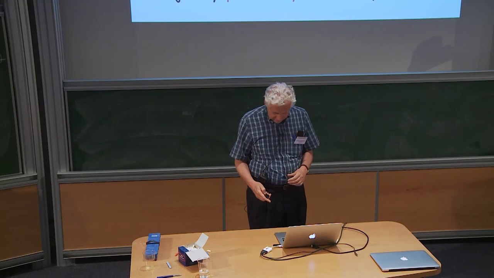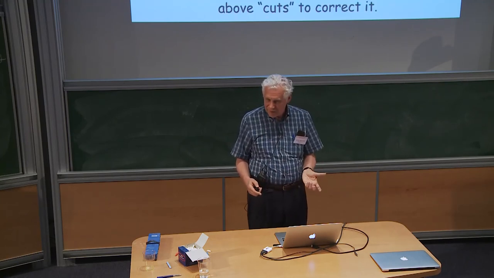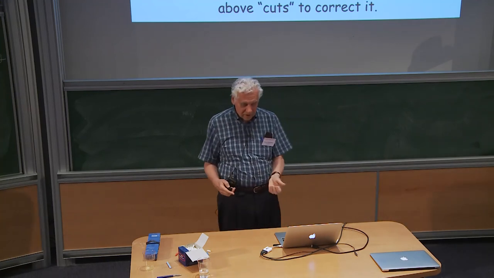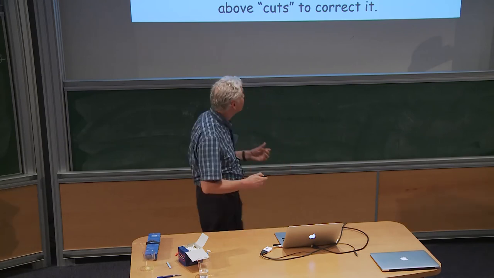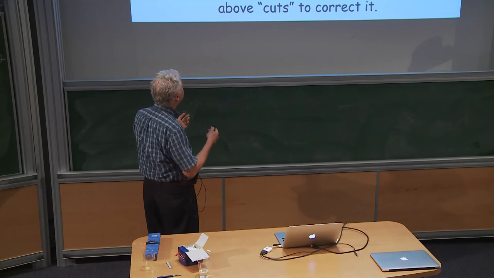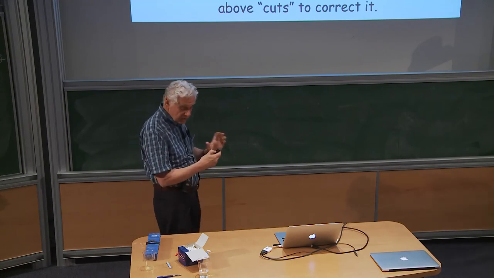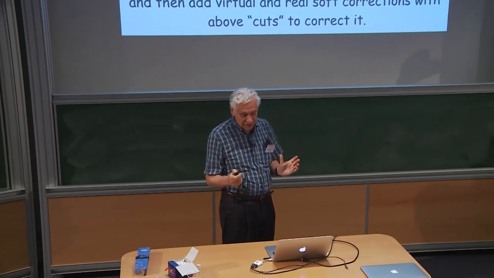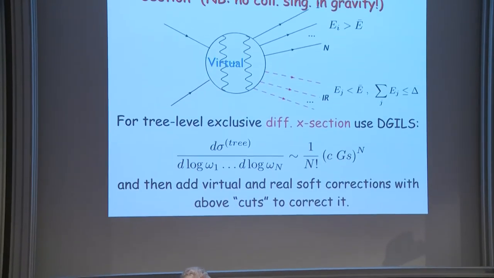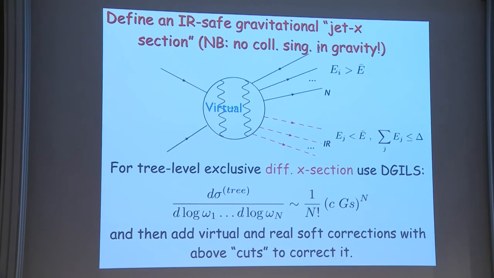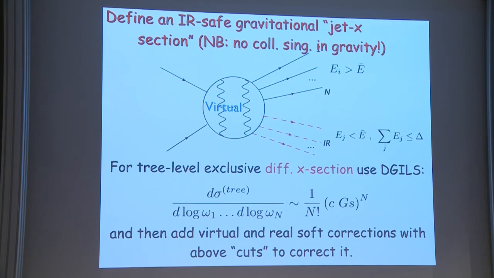So the rest of my talk was about how to define these inclusive cross-sections in the case of gravity, where we use the fact that there are no collinear singularities. So in a sense, the problem is simpler. You only have to allow for emission of extra soft stuff. You have virtual corrections and real emission, and as usual, they cancel each other in suitably defined quantities. So we define something like gravitational jets, but they are not jets because of the absence of collinear singularities. You only look at how many hard quanta you produce, and you don't look at the softer quanta, and you put some bound on how much energy can go into these unobserved soft quanta.